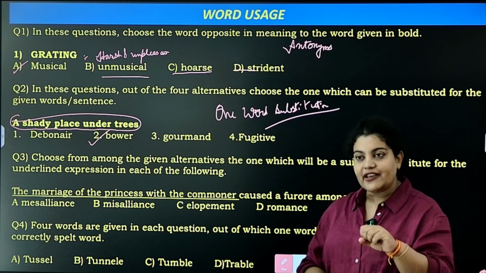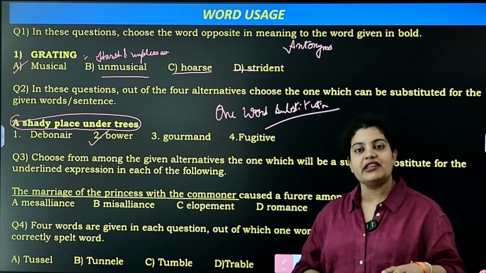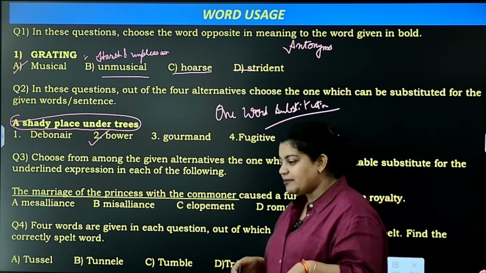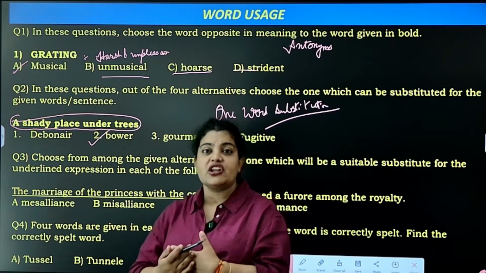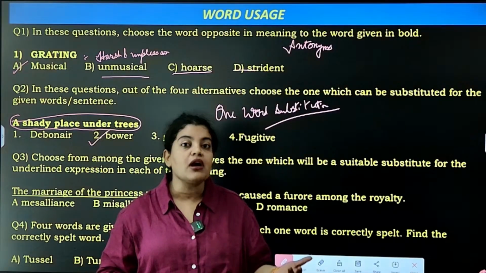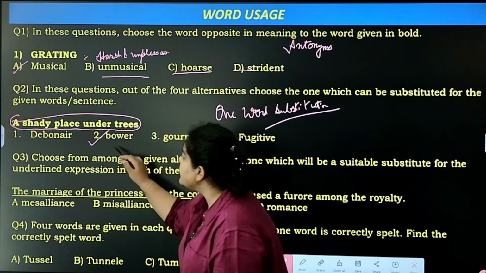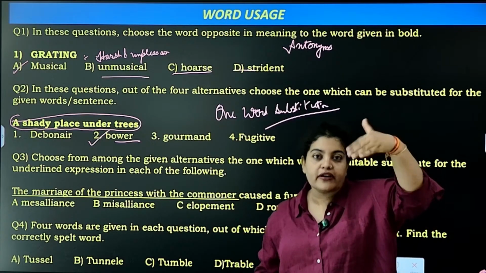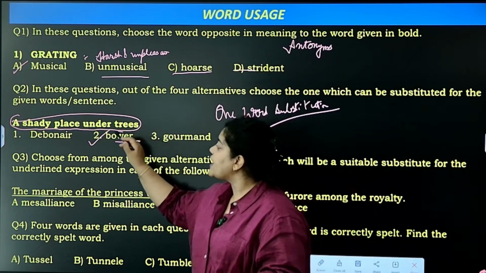Now can you see that when you are actually learning vocabulary, you can associate, right? Okay, don't think that you have to pressurize yourself a lot to learn vocabulary. The more you play with the words, the more you become comfortable with the words, right? Similarly, here what did we see? A shady place under a tree. How we can remember it is, bow, as in bowing down. Okay, so this is how you can actually remember.